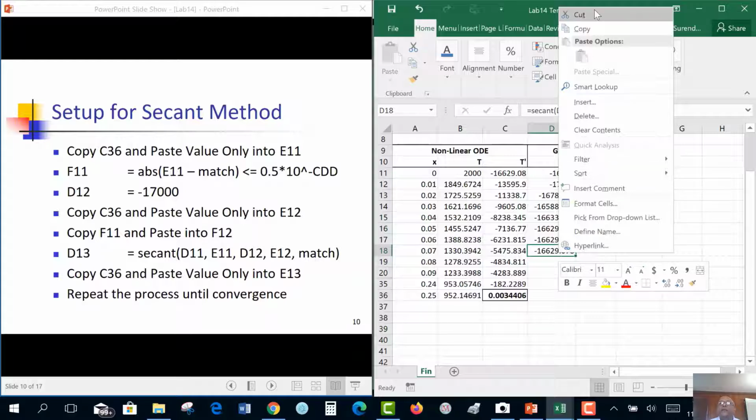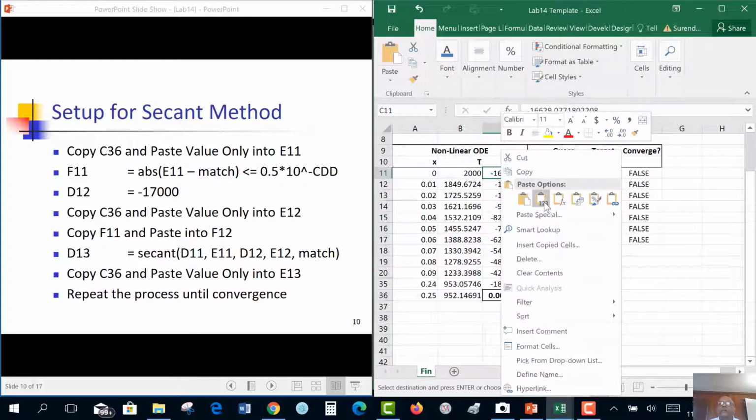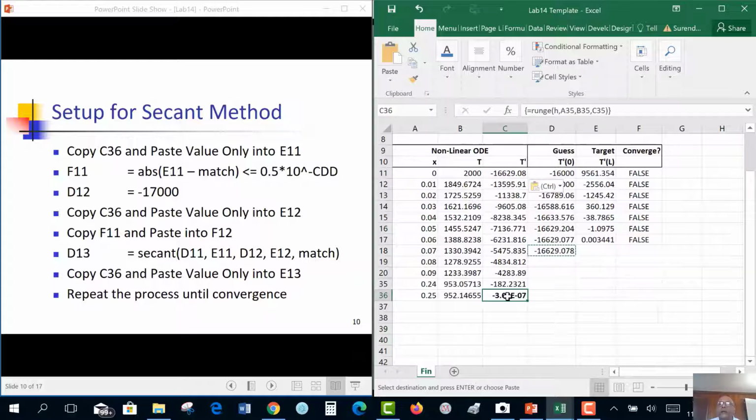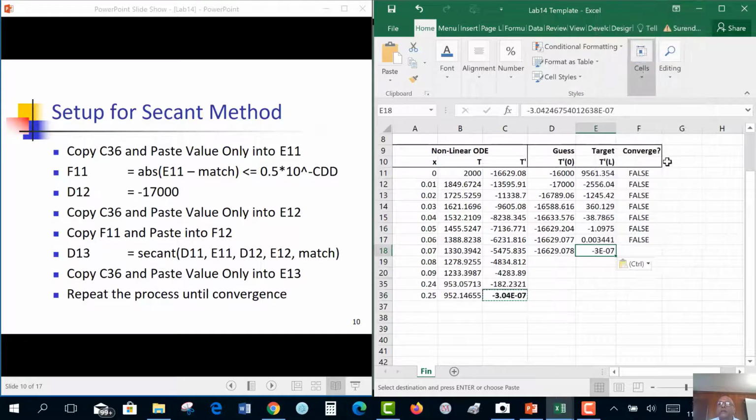New guess. And hey, finally we have converged. So this is our solution.